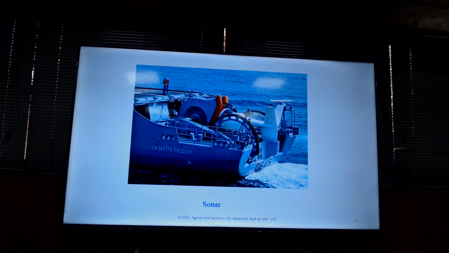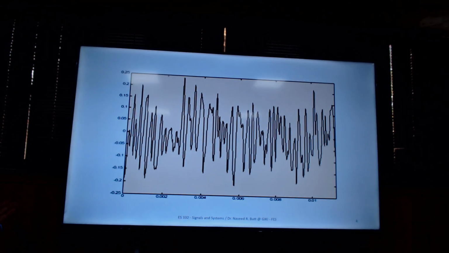Now this is one kind of a sonar equipment. They drop it into the ocean and it records sound waves coming from different directions. There is active sonar and passive sonar. Suppose you are on a mission and you have dropped this and you have recorded a signal. This is your time domain signal that the sonar gave you. Okay. Now what can you see in this signal?